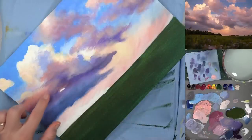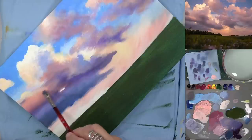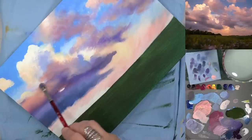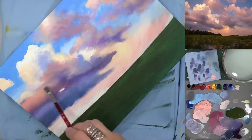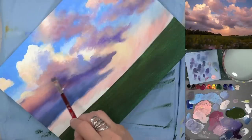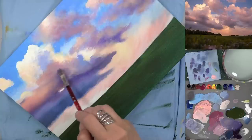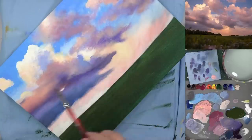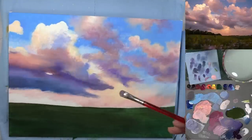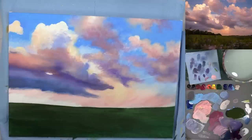So then over here, I can see it's pretty obvious where it meets up with this coral. So I'm going to get some more of that coral, go back over. That purple is still wet right there, so it should blend, and it's blending for me nicely. So I'm able to blend those out. And now I've got a blend between that dark purple and the coral areas. That's a little bit softer and nicer looking.